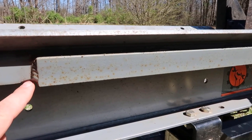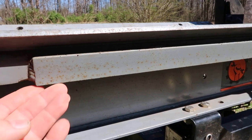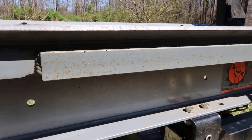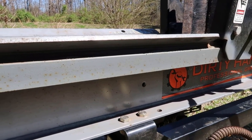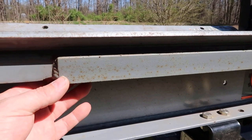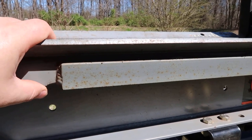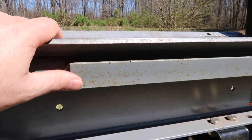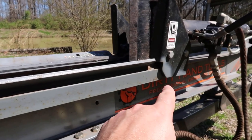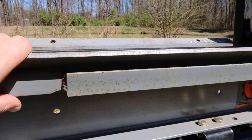Y'all, let me show you right here. You see this metal piece? That's just angle iron, and I think it's about a quarter to 3/16 inch thick. I didn't have a welder at the time, so I had to take it to a welder, and he welded it for me really good. As soon as I got the new beam in, I took it over to the welder, and I had him add this on both sides all the way down to the top of it and weld it. So that'll never come loose again.